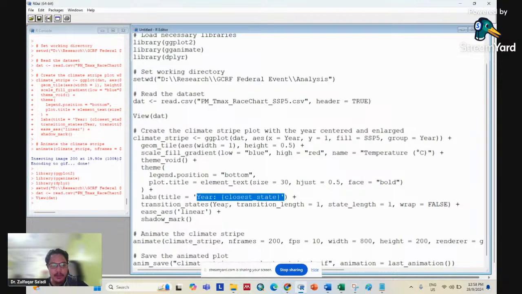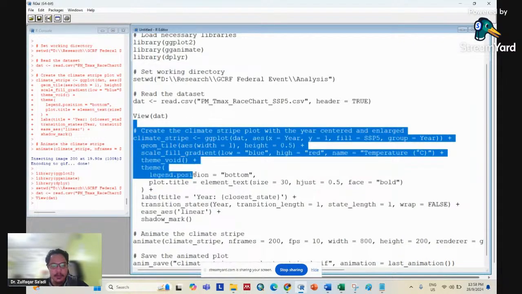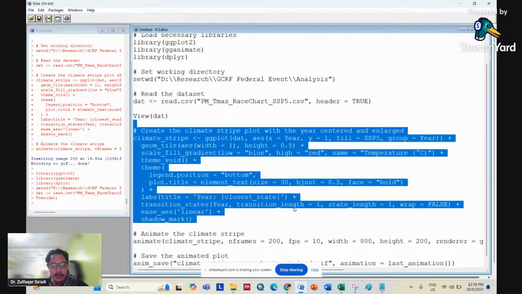We do a transition state year, transition length equal to 1, state length equal to 1, wrap false, linear, shadow mark. So this is all the code that you need for creating a climate stripe.